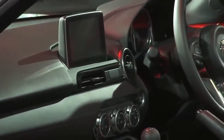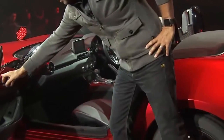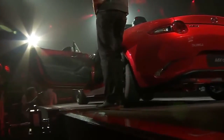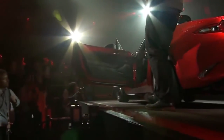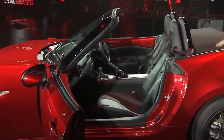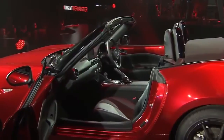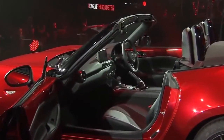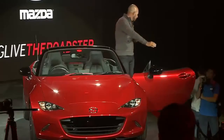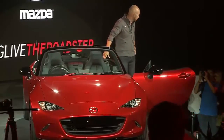Actually, there's one more key point, and that's bringing the body color of the exterior into the interior. We also worked very hard to get that feeling of Kodo surfacing, the idea that the top surface twists around to the side surface and really relates directly to the form language we have on the exterior. That will be color-coded depending on, obviously, the color of the car in key trim levels. So that was another big breakthrough for us. I mentioned it earlier, but the material quality on this, I personally believe, is a completely new benchmark for us here at Mazda, and will have a profound impact.